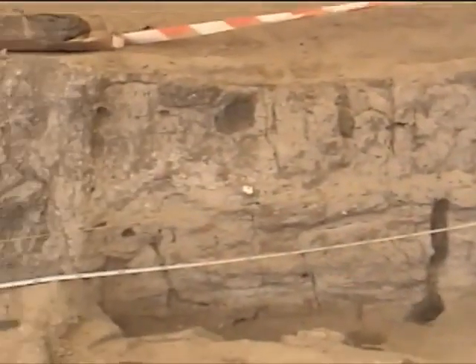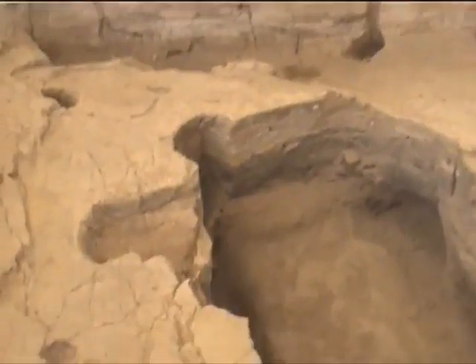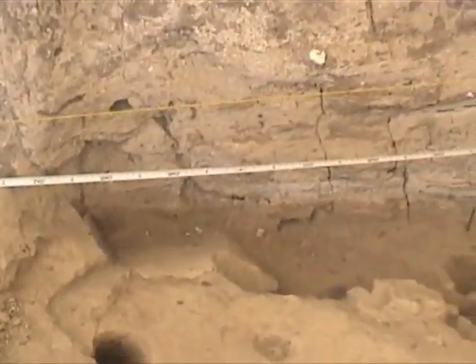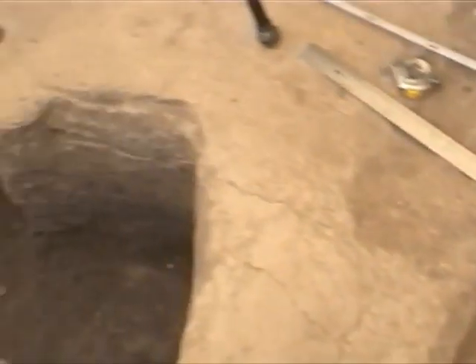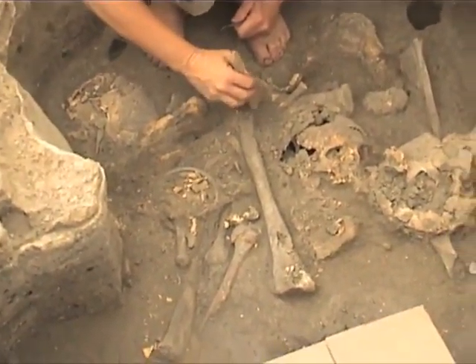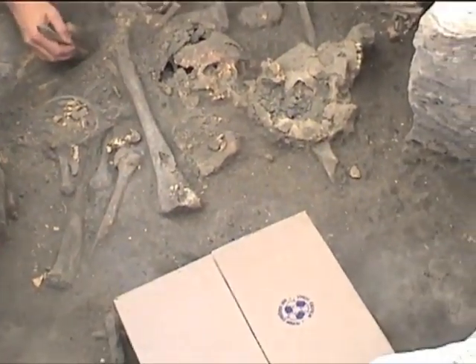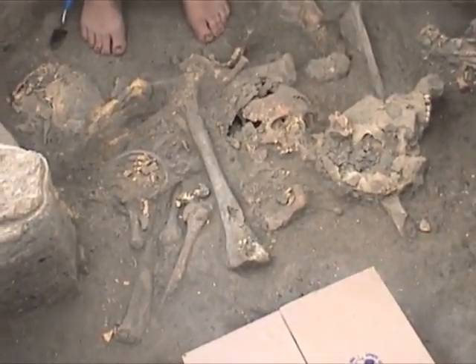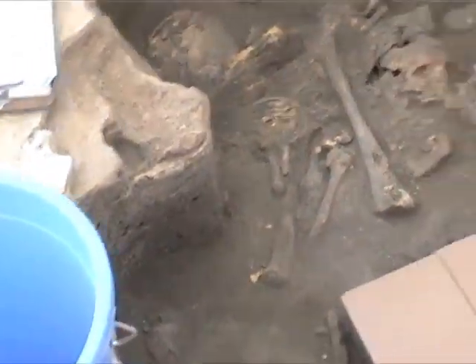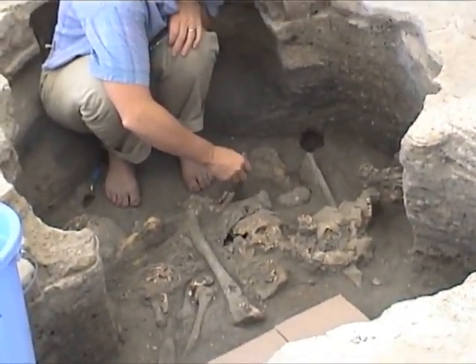Otherwise, we drew the north wall face almost entirely. And Ruth has sorted out her favorite corner here on the platform 173. And Lori has been removing the bones from her favorite pile of bones — she seems to be halfway through it, and it seems to make a little more sense now since we can see the skulls a little more clearly. We did digital photography and we'll come up with another drawing, and then for the second lower layer of bones.